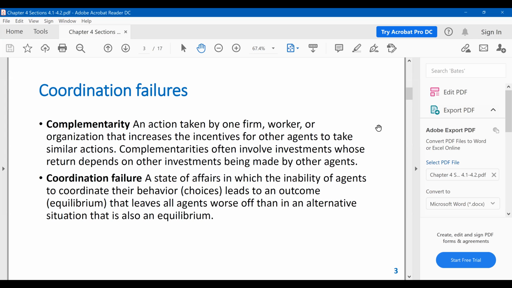In one of these equilibria, these decision makers basically converge to an outcome that is better in some sense. Okay, so if they can coordinate to this better equilibrium, then they can achieve coordination. They all benefit from this. Why? Because there are complementarities. Okay, but coordination failure means they cannot achieve this outcome that makes everyone better off.